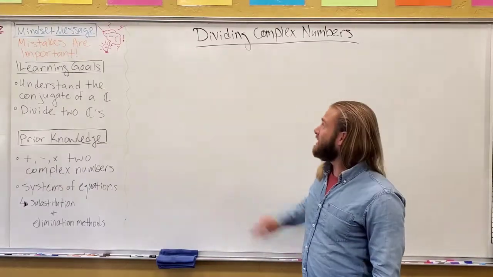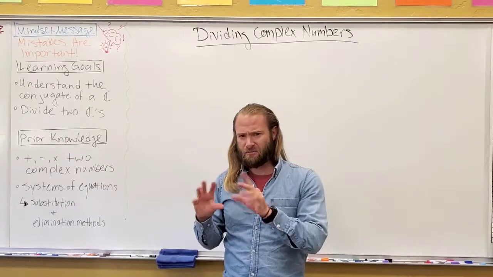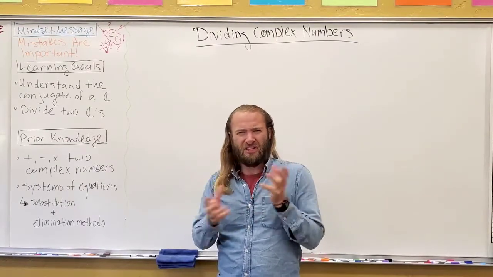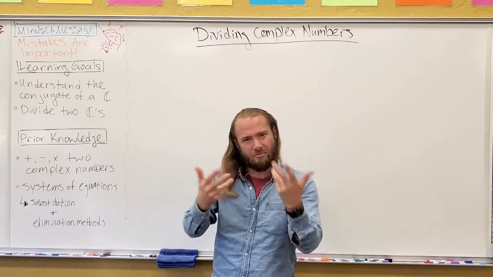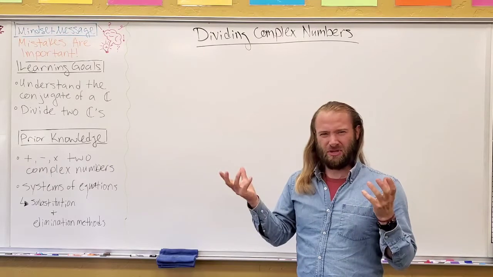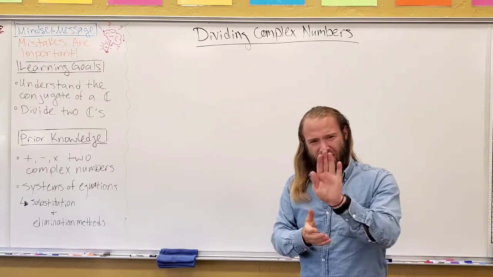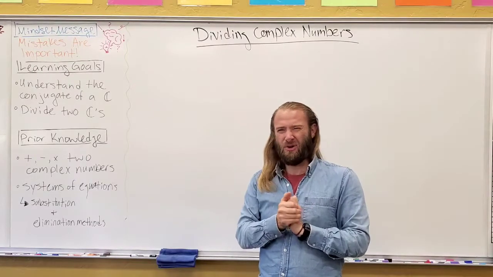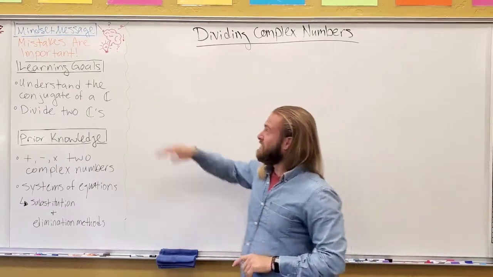Okay, welcome back. Today our lesson is dividing complex numbers. Now, when we learned adding, subtracting, multiplying, they all kind of felt natural, I guess, if you remembered that you could treat i like a variable and then simplify it accordingly. But dividing is undoing multiplication, and if you remember that multiplication was a little bit complicated, especially with that i squared becoming -1, how on earth could we divide? Well, we're going to tackle that question today.